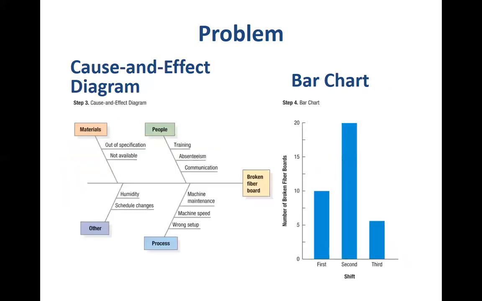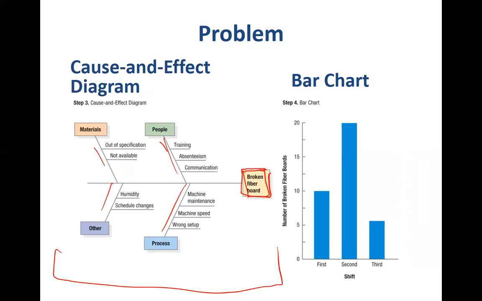Then you have the cause and effect diagram. This looks like a fishbone diagram where the broken fiberboard is your main problem, which is what you saw as the main reason why process failure was happening. So you take that and make that the head of the fishbone or fish structure here. And then essentially each of these bones that you are trying to put here, all these different cause and effect diagram bones, are capturing the key reasons why broken fiberboard exists.